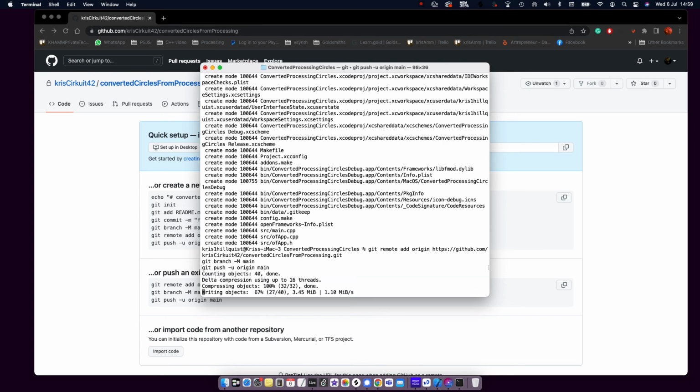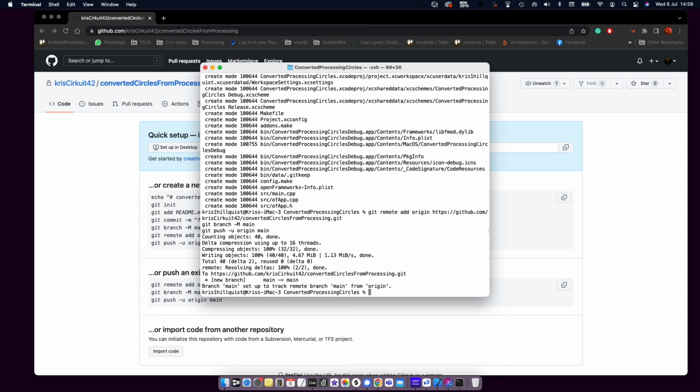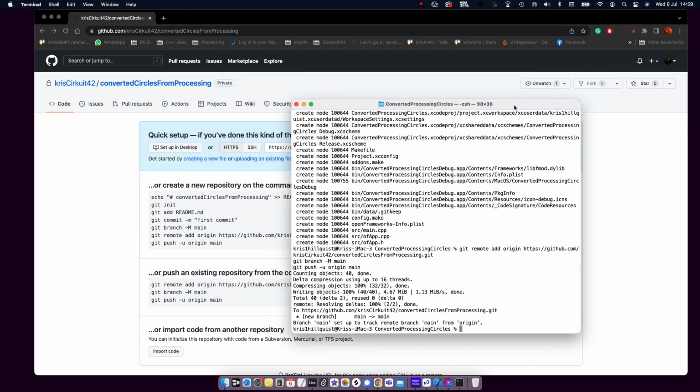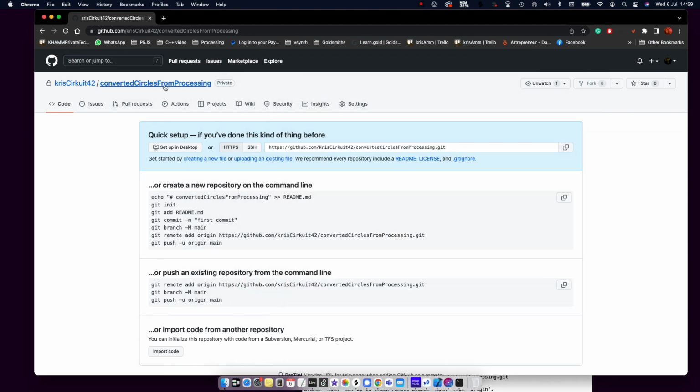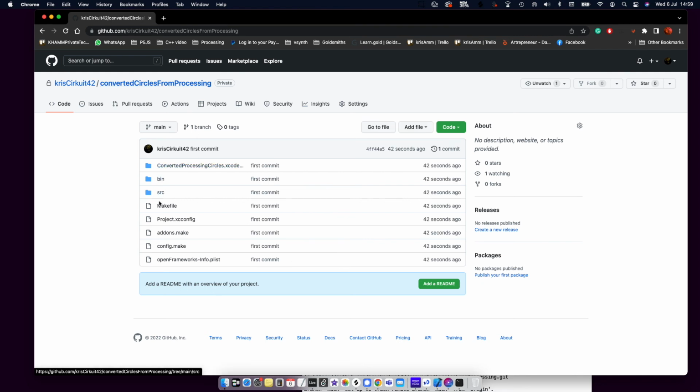There it goes. Boom, boom, boom, boom, boom. It's writing up the object. It's setting the whole thing up, resolving, blah, blah, blah. And there it is. There's a whole bunch of stuff here. We don't need to read all of it. But if we come back and we go over here, look at that. There is all of my code, and it's been moved up. This means that I can now add to it. I can tell you some more later, but this is just basically how to commit from the command line, get your first thing up there, and start a repository.